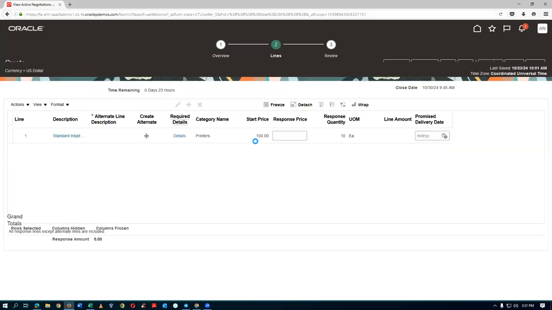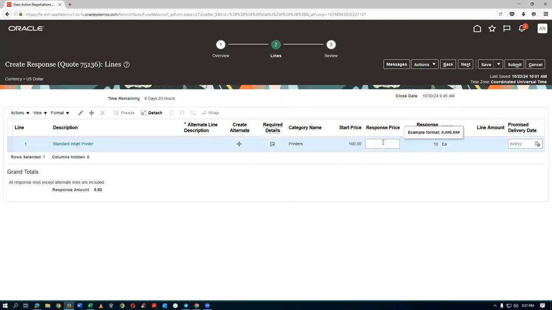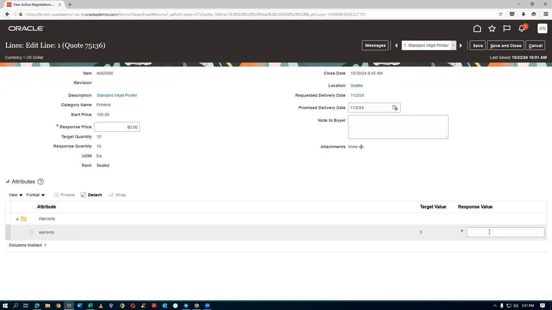On the line, he's now giving a price of 80. 80 is the price. So go there. You'll now say the date; I can click on it, go there, and drop it down. The date is coming automatically. I'll find the summon number and select it. And then here, click on it. So he's now giving a 2-year warranty. I'll give a 2-year warranty, so the warranty is 2 years now.